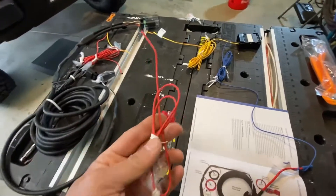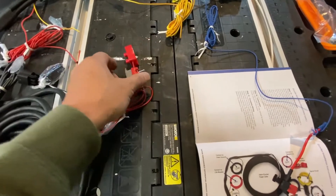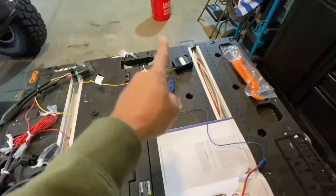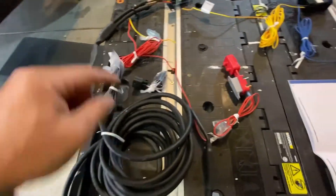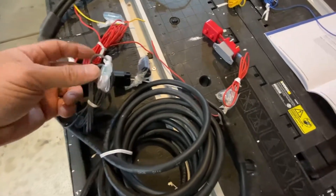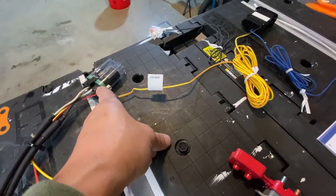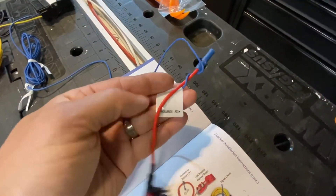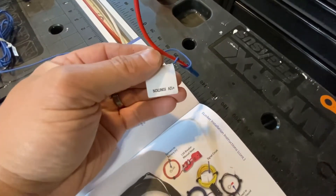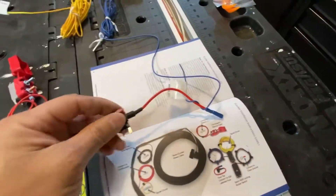The third wire harness is just the part that goes into the battery — your positive connection. And there's also a ground wire off of the actual wire that goes down into your differential. What's nice is that for the most part, everything is labeled pretty well. For example, this yellow one says '12 volt to the relay,' which is right there. And this blue wire says '12 volt to ignition.' So when you turn the key off, this would be dead; when you turn the key on, this would be alive.